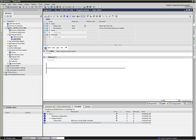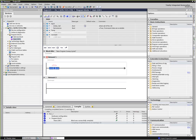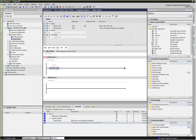So I'm going to go ahead and grab from my favorites tray here. And by the way, this is all of the different operations that this is capable of doing. And then the favorites tray here, we can actually drag things over if we've got oftentimes used commands, we just stick them over here. If I wanted to add something new, a reset, I'd stick it up there, and that's something I could use. In fact, I'll use reset and set later. I'll put them both up there.